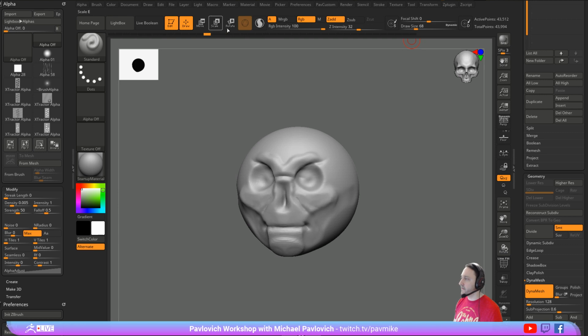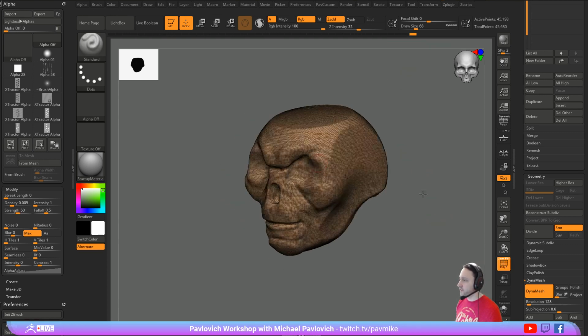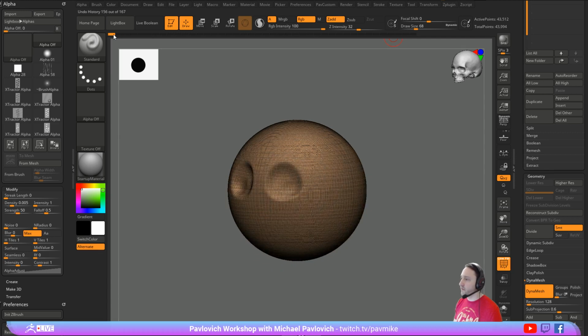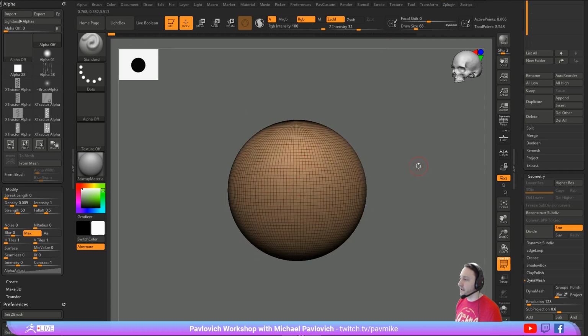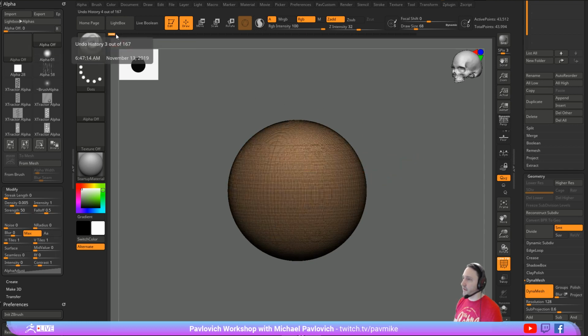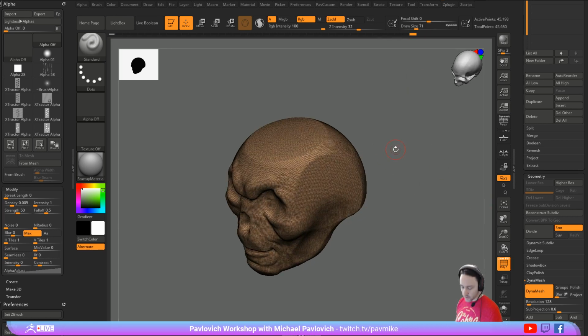The cool thing about this is we've been dynameshing this thing over and over again. So we'll go to the back here and we Control drag. We're changing this topology on the fly, constantly updating it. However, I can go all the way back in history to where we just had that original sphere before we even dynameshed it, and use this as something we want to project back to. So again, hold down Control and tap. That's going to store that. Then go all the way back to the beginning, and we can go here to BH, history recall.